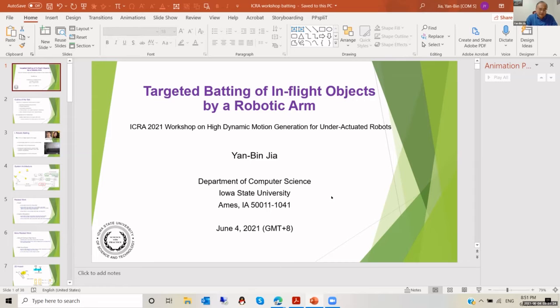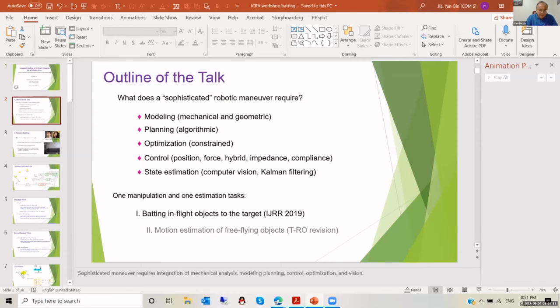So I'd actually like to talk about some of our recent work on robotic batting. Our focus in the past few years has been on sophisticated robotic maneuvers, such as batting and cutting deformable objects, vegetables, meats, and fruits. So what does a sophisticated robotic maneuver require?